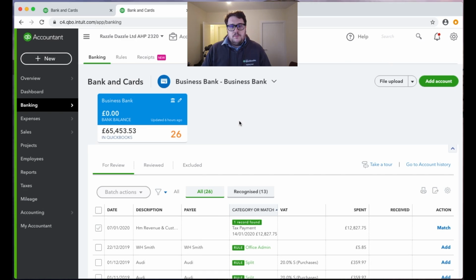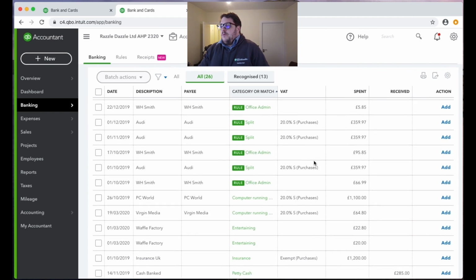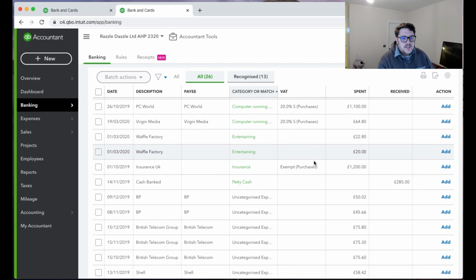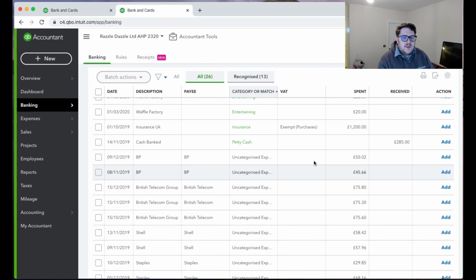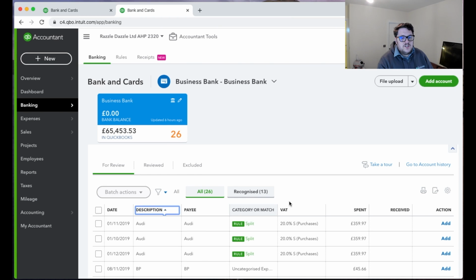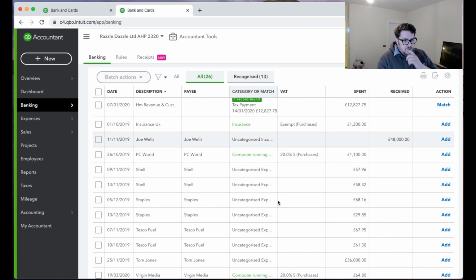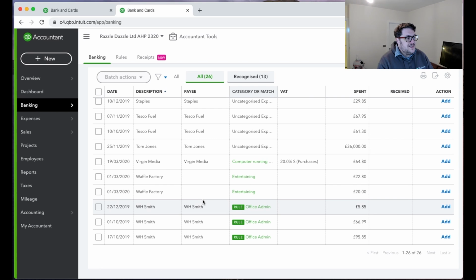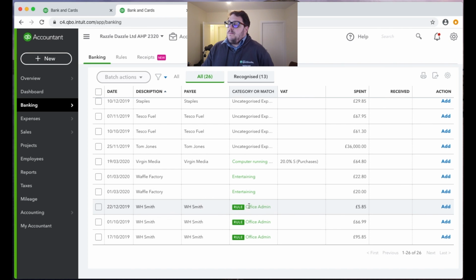So currently we looked at how we can match a transaction, bring it into QuickBooks. We looked at how we can add a transaction and bring it into QuickBooks. Now for the rest of these transactions, it's all about trying to clear them up as effectively and efficiently as possible. You'll notice that I've actually gone through and I've put this in what's called description order. When I put it in description order, that's going to make it easy for me to go through and do these in sections. Now, in this particular case, I've actually got a rule in place for WH Smith, because WH Smith, I've already defined what I want to happen.